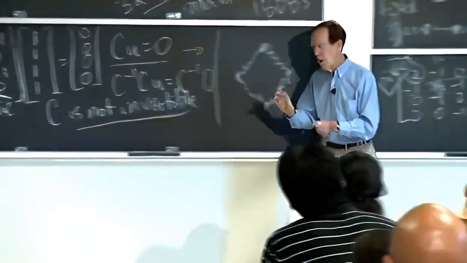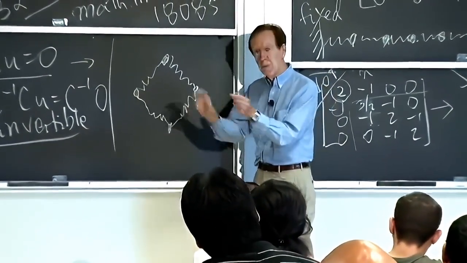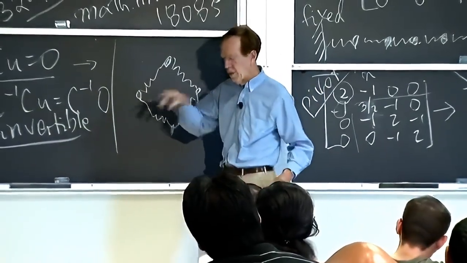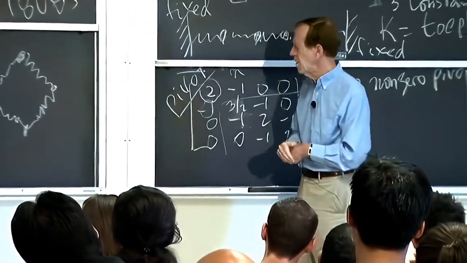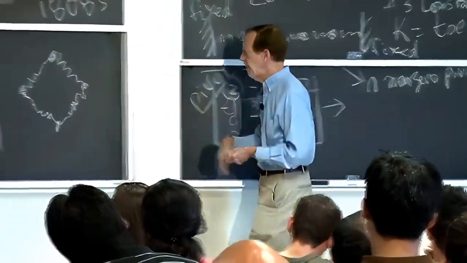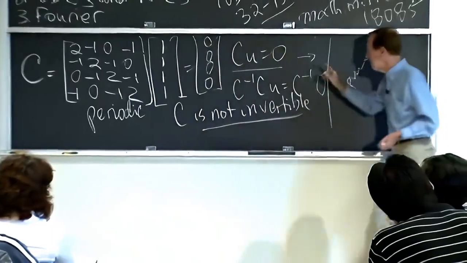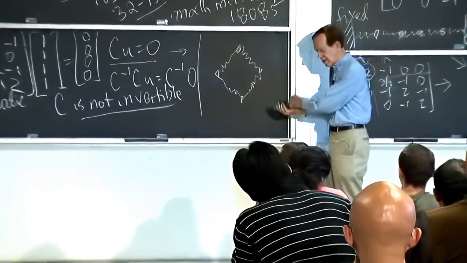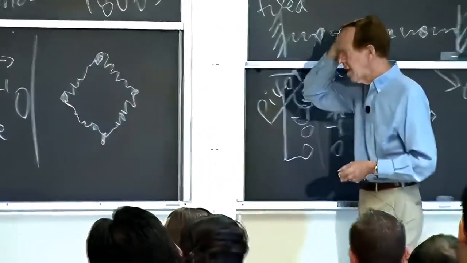So 1, 1, 1, 1 would describe a case where all the displacements were equal. In a way, it's like the arbitrary constant in calculus. You're always adding plus C or something. So here we've got a solution of all ones that produces 0, the way the derivative of a constant function is the 0 function. Okay, so this is just like an indication.